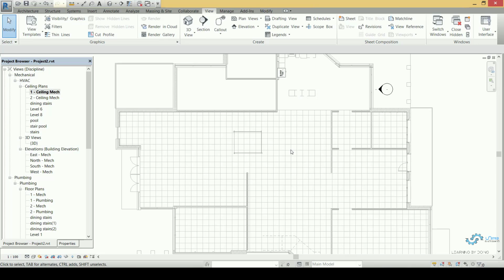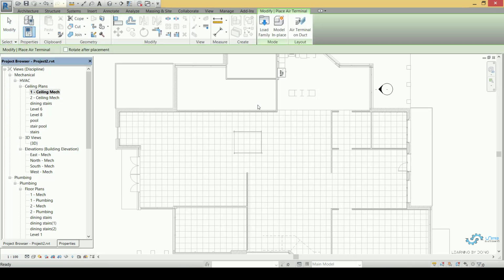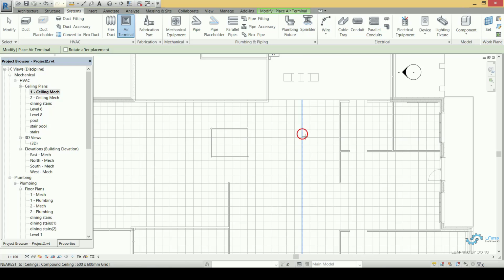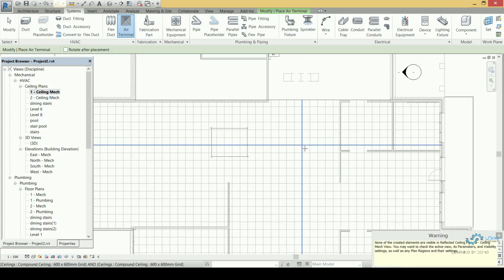And the next step now is to insert our diffuser. So to insert an air terminal, we easily go to the System tab, and then we press on the Air Terminal tab. So you can note by that way we can insert an air terminal by pressing a left click. But the problem that you may face now is that although I have inserted exactly a diffuser or an air terminal, it doesn't appear on the layout or on that plan we have.